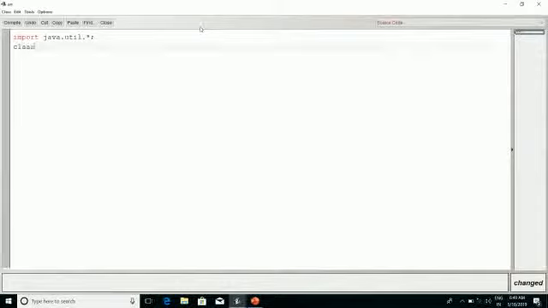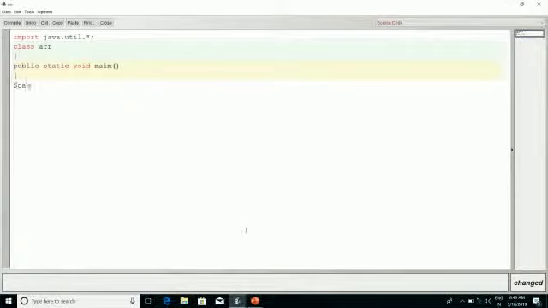Now we'll open our class ARR, public static void main. Now from the util package we need to take the Scanner class.